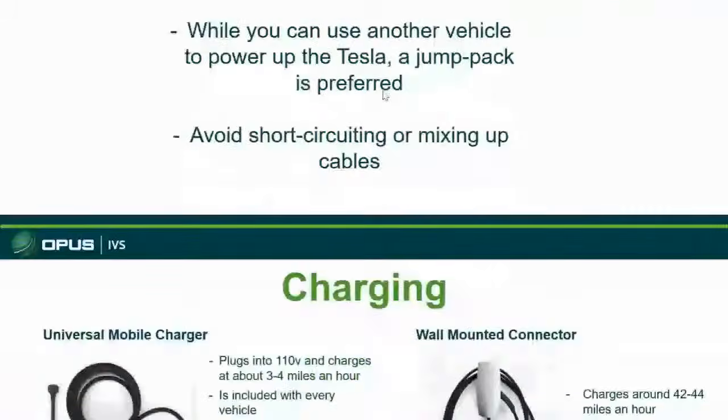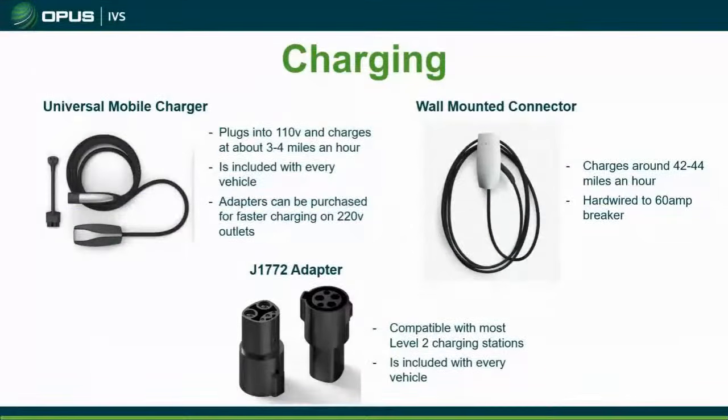So, a car's in your shop. You want to charge it up a little bit, or you're just doing some repairs and you want to give it a little bit of juice. One thing I will say, don't worry too much about discharging the vehicle while you're working on it. It takes hours of the AC or the heat constantly running for you to really put a dent in the range. And most of these cars are ranging at like 300 miles anyway, so it takes a while.